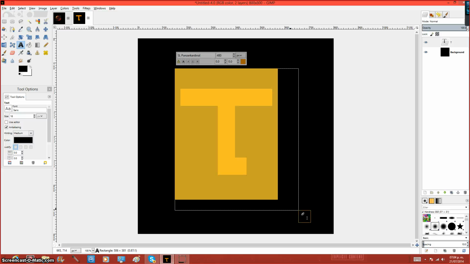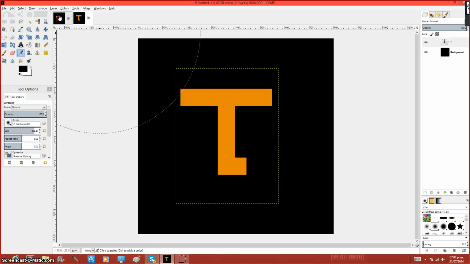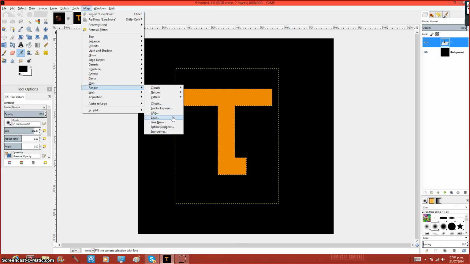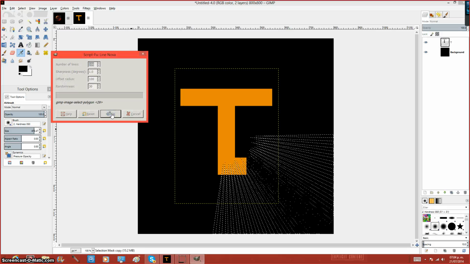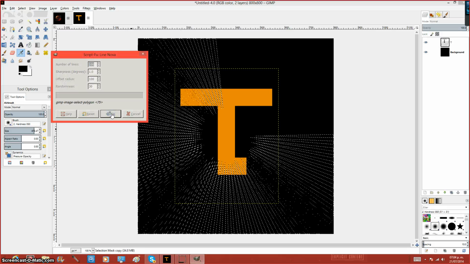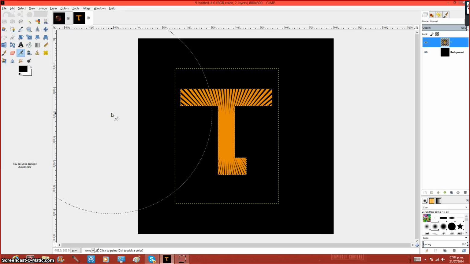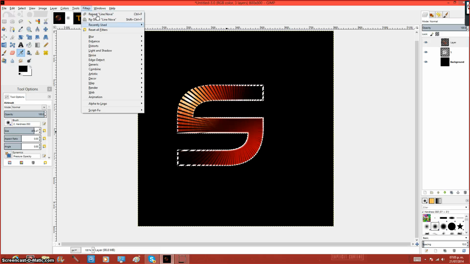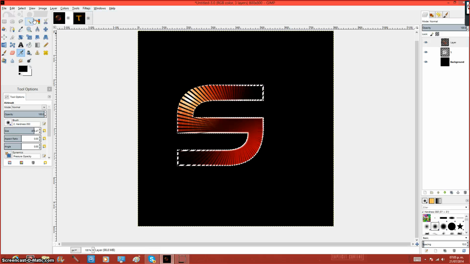And you can just experiment with the stuff up here. Yeah, so just click on there, filters. Make sure you have this alpha to selected. Whatever you're gonna add an effect to, alpha to selected always. So render, line over, left. Yeah, see, it's kind of a tiger effect. Even though in the middle didn't do it because that's where it started from. But yeah, it's pretty cool. You can add a lot of stuff to it. So it's pretty much it.